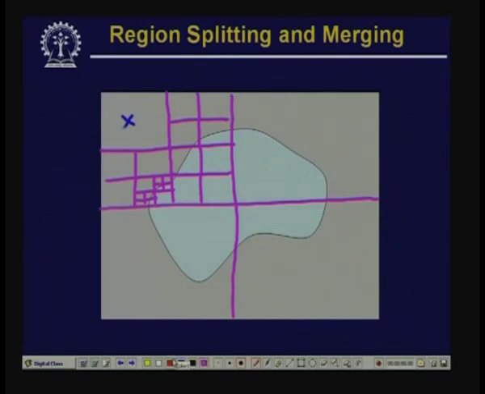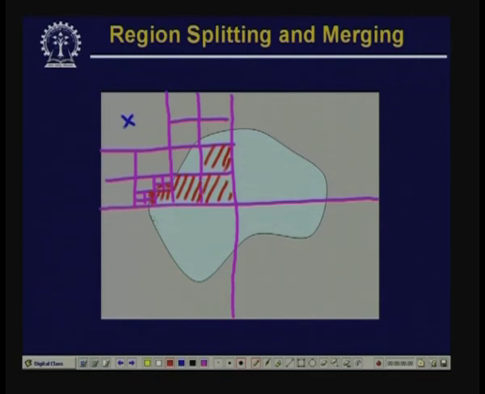So, that is what I do in this case. Here you find that this partition, this partition, this partition, this partition and this partition can be grouped together. And then again this particular group can be combined with this partition, it can be combined with this partition and so on.